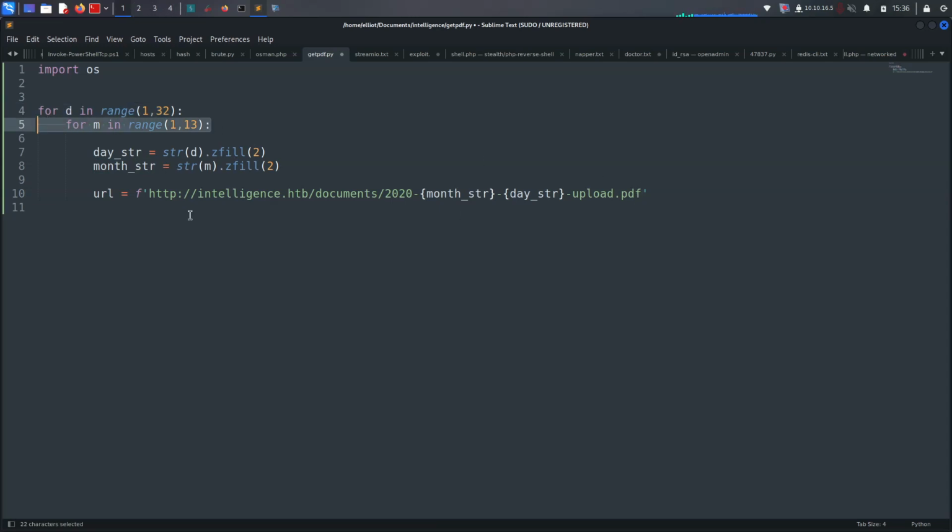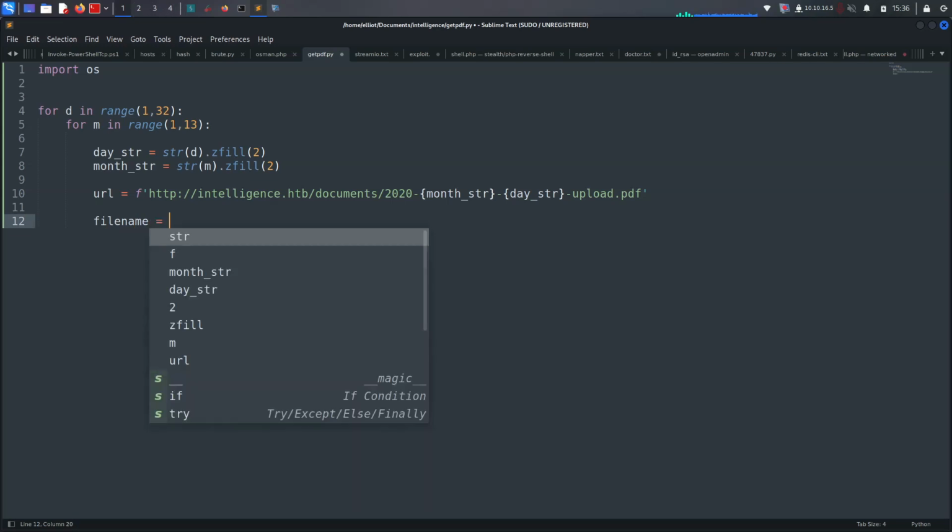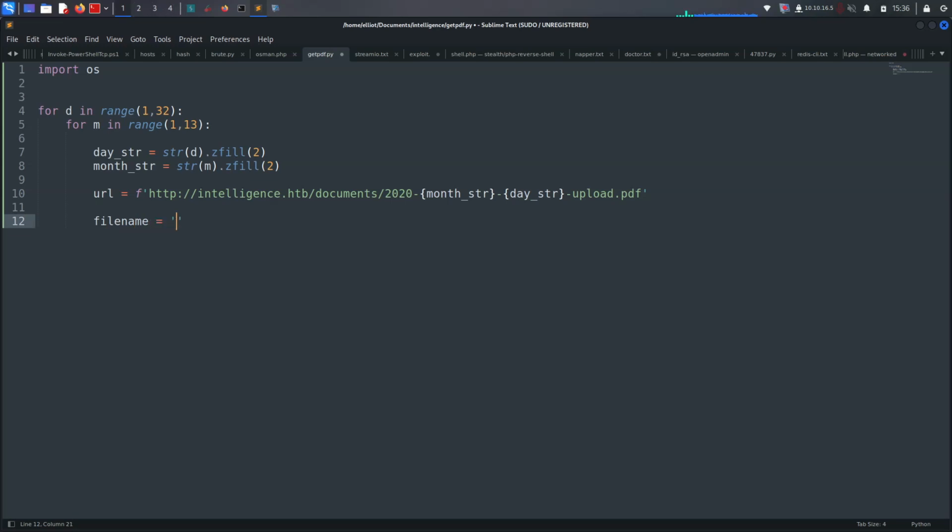But an important thing here is that we have to save the files, so we need a file name. Giving the file name may not be strictly important, but just give it, it doesn't matter. For example, output plus month string and day string, dot pdf.